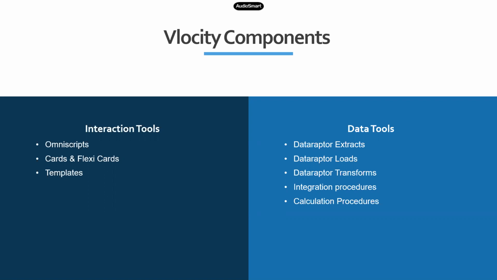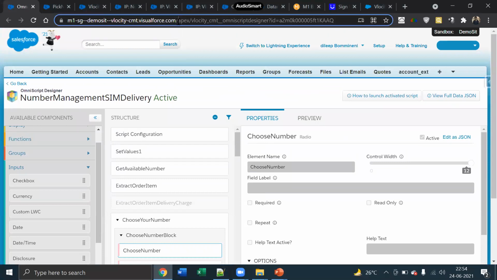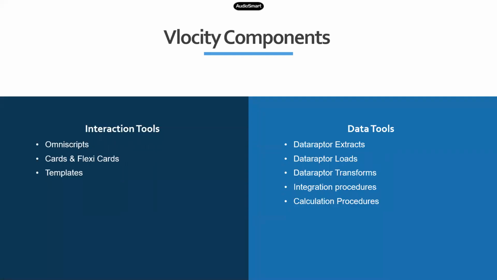In technical terms, the screen that you see for designing this Omniscript is nothing but a VF page provided by Velocity. And if you create an Omniscript, it is nothing but a Salesforce record, maybe stored in some Omniscript object. But Velocity makes it look better for the developer so that we can comfortably do all this development by simply dragging and dropping, by creating this Visualforce page. That's how these Omniscripts or cards don't have any significance until you work with data tools. You use these data tools to make sure there is a connection between what you have built on Velocity and Salesforce.